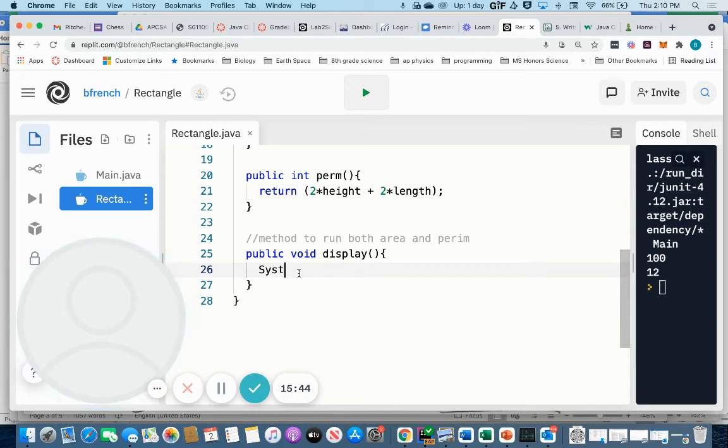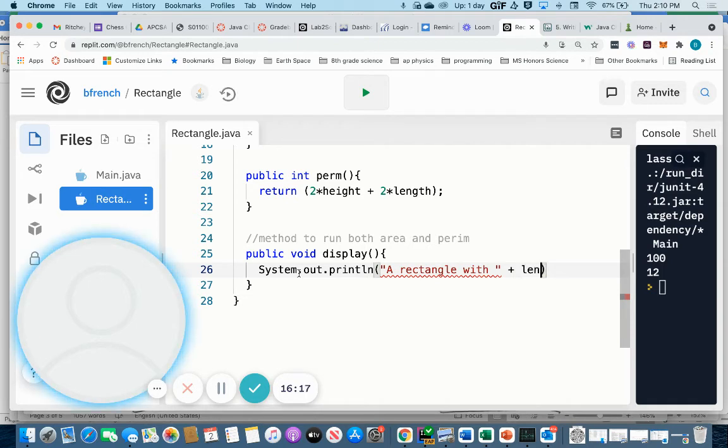Okay, so I'm going to go system.out.println, a rectangle with a... I'm going to end it right here. I'm just thinking of wording here.